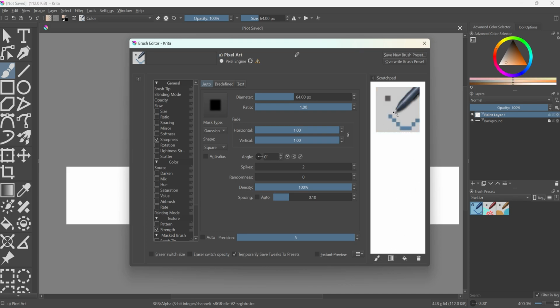Okay, what the hell? I think that's supposed to be a testing area. I'll probably want no spikes. Come on. Not the color.